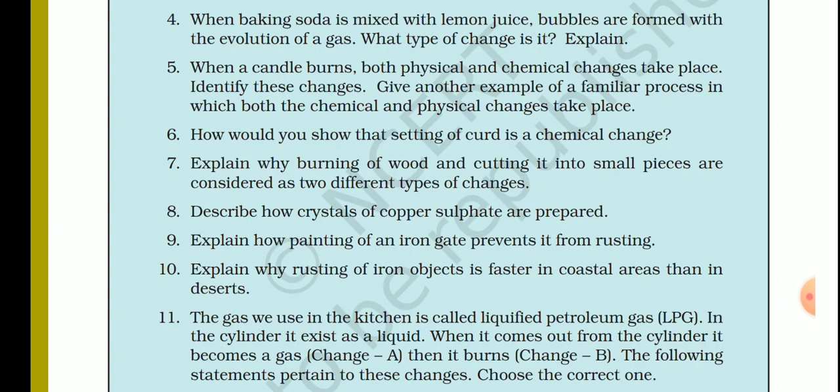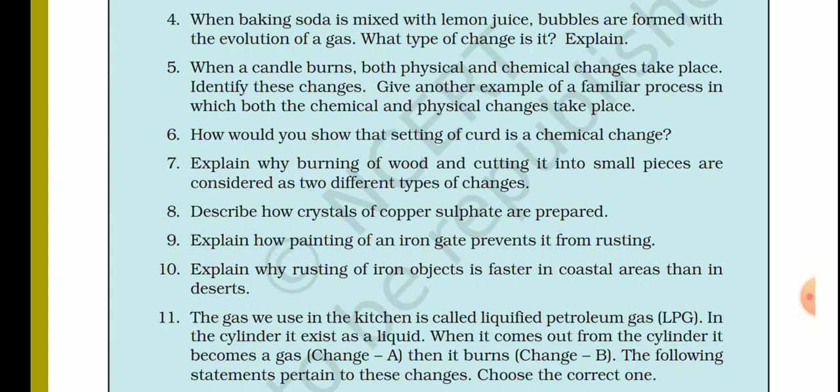Okay, I am dictating the answer again. When baking soda is mixed with lemon juice, bubbles are formed with the evolution of carbon dioxide gas. Full stop. This is a chemical change. Reaction in the next line: baking soda plus lemon juice gives carbon dioxide, that is CO2, plus other substance.